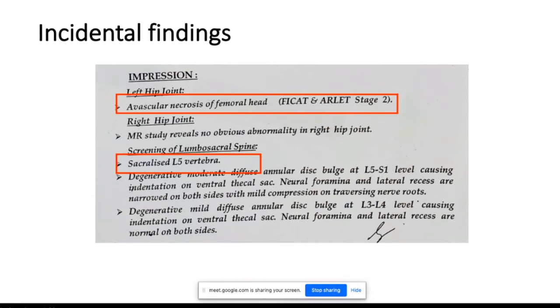It can be easily identified, but the patient is having avascular necrosis of the femoral head. That is stage 2. If you refer to the stages of avascular necrosis of the femoral head, we get nearly FICAT stage 4, based on the surface of the femoral head that this particular category is done. In this, all the tests are similar to those of low back pain, meaning SLR will be positive on the affected side.